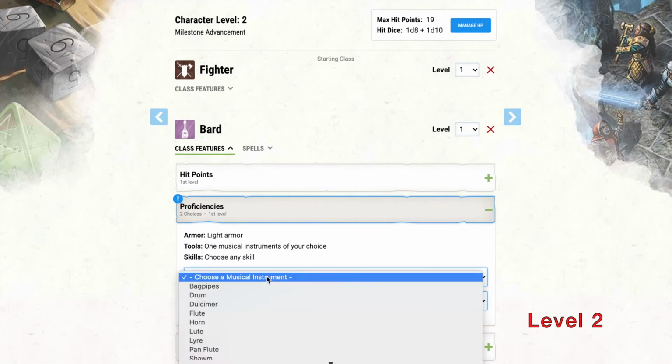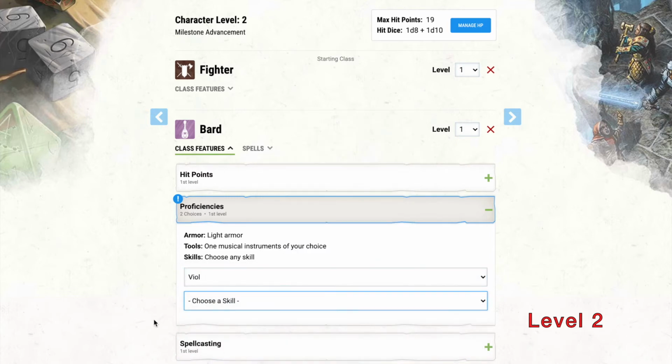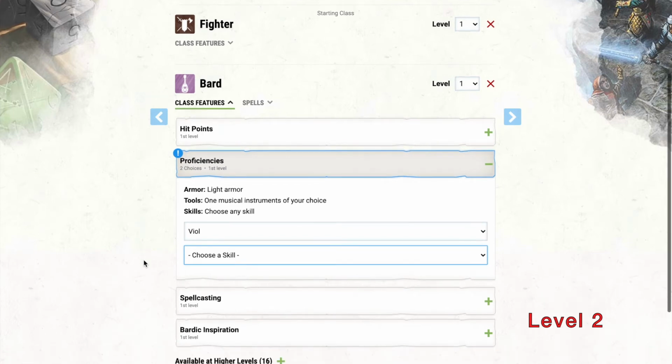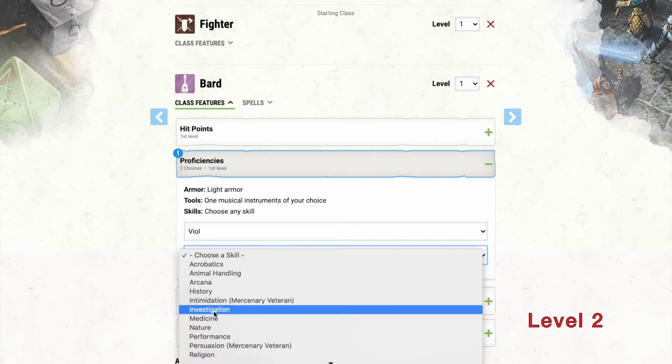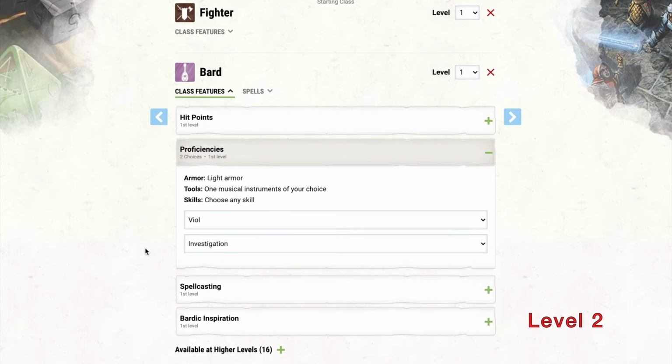Take whatever you like. I will choose the viol because, for whatever reason, I like the idea of this guy playing a fiddle, and this is the closest thing on D&D Beyond. Again, doesn't matter, choose what you like. We get another skill proficiency, and the one I am going to take here is actually investigation, and this is going to be shoring up a weakness of ours. Investigation is the most widely applicable and, in my experience, the most common intelligence skill check that DMs call for.